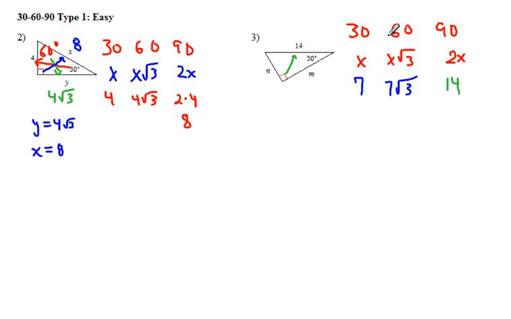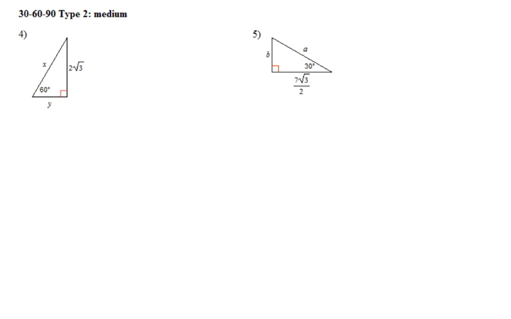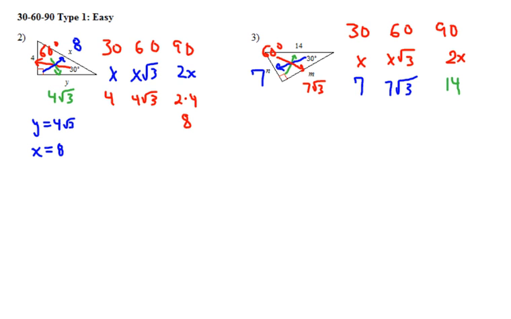So how do we put these back together? Across from the 30, or opposite from the 30, that's my 7. There's your 7. Across from the 60-degree angle, which we would have to add in, we'd have to know if this was 30, that makes this 60 degrees for sure. Opposite from that is our 7 root 3. Back to that, make sure everybody can see it there.